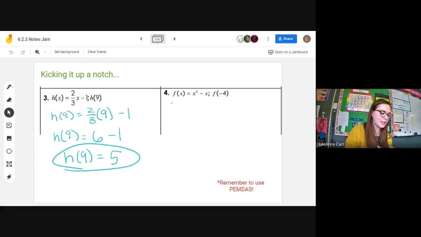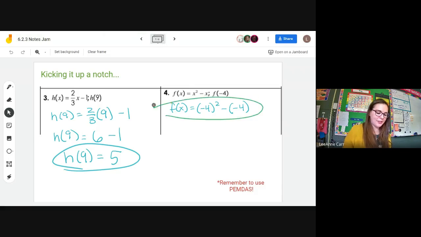The other thing I noticed is that we have an exponent. For some people, it freaks them out. But again, we're not changing any of the rules. I just made the function a little bit more complicated. So I'm still just going to, anytime I see a -4, replace my x with that value. Now it's going to be super important, especially with negatives and with exponents, that you use parentheses. If you don't use parentheses, you're probably not going to get the right answer.